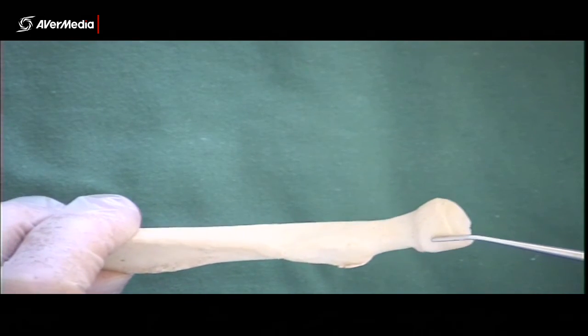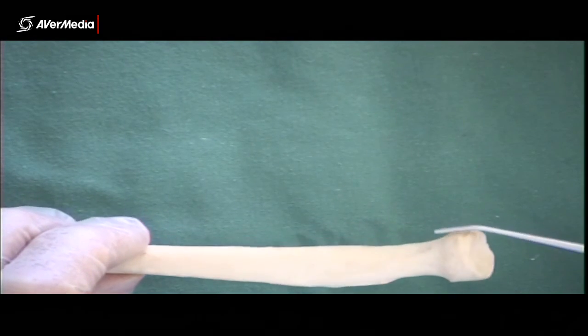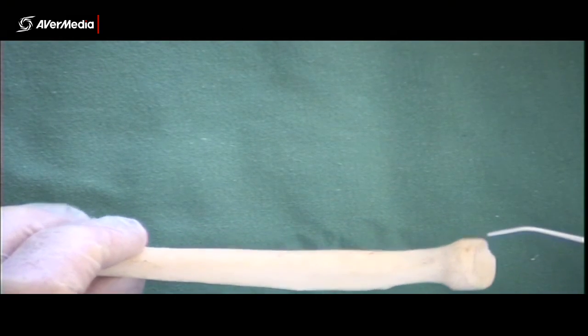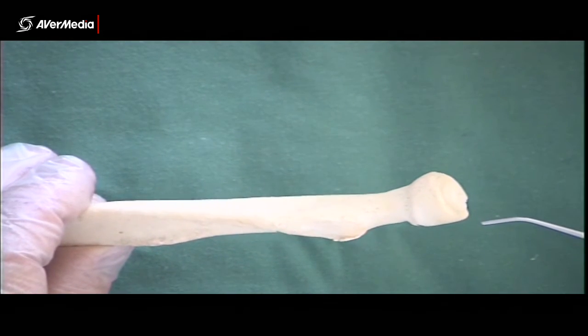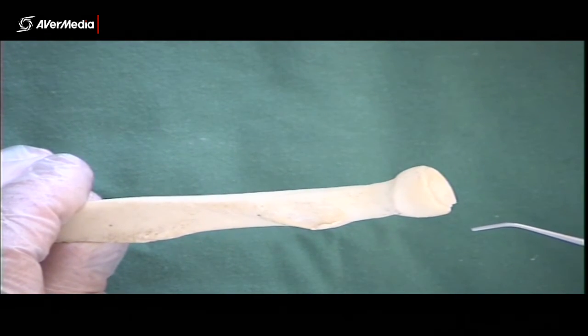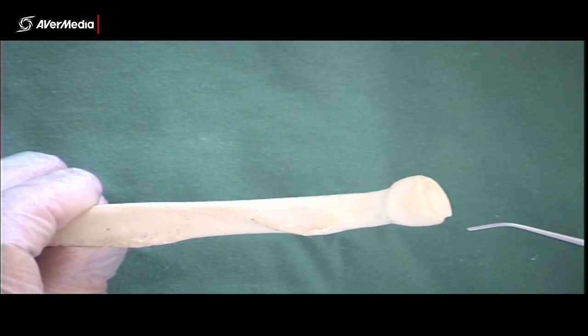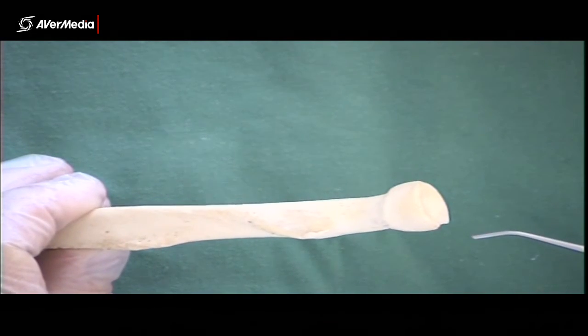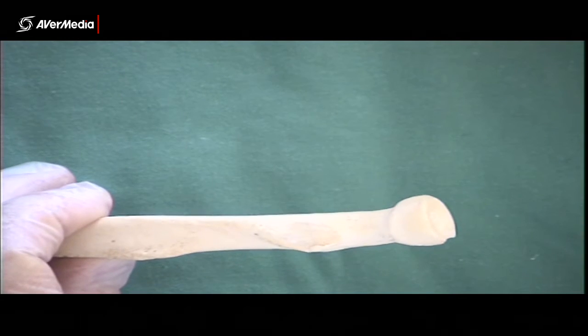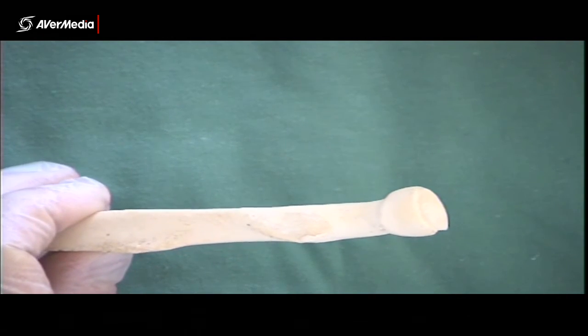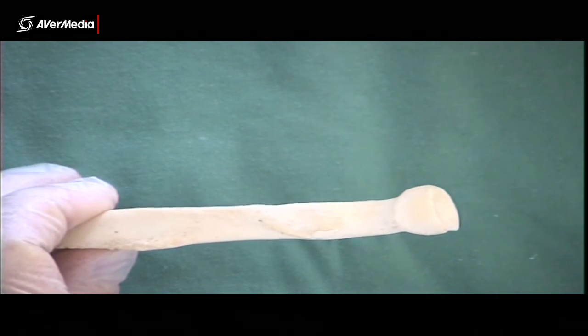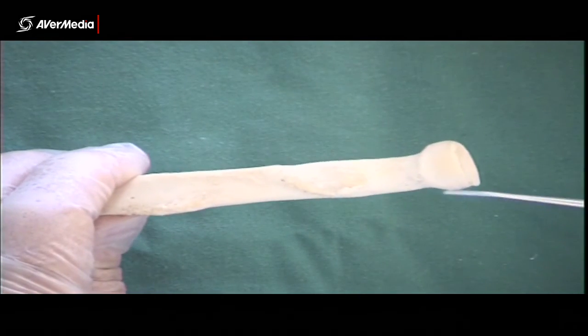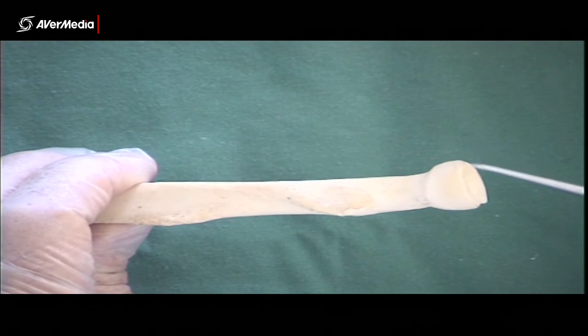Now then we have an articular circumference. So around the outside, the head of the radius. And that, of course, is going to articulate with what? No. Well, both, yeah. So it's the ulna, the notch, the radial notch on the ulna, and also the articular cartilage that's on the inner surface of the annular ligament. So good stuff. So that's going to articulate with both of those structures there.